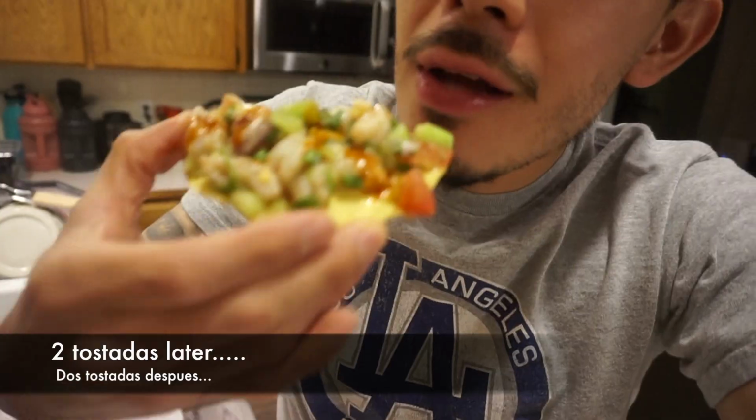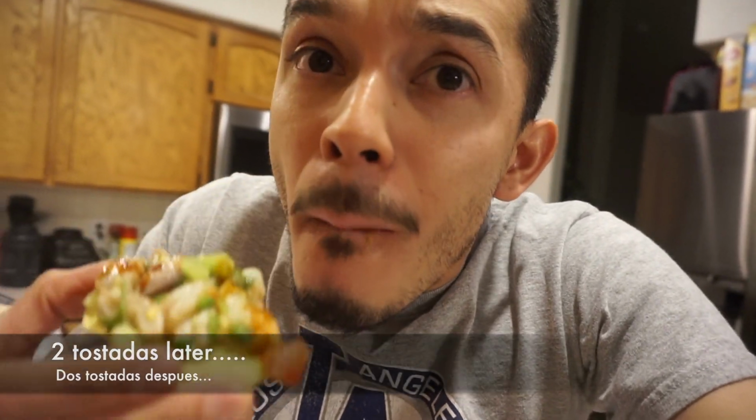Oh my God. You know what, mi gente? This is my first time making ceviche, and I gotta say, this, that is delicious. Mi gente, the ceviche, when it's fresh, con some tapatio, it just hits different, you know what I'm saying?